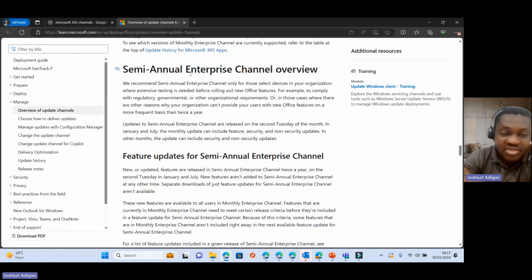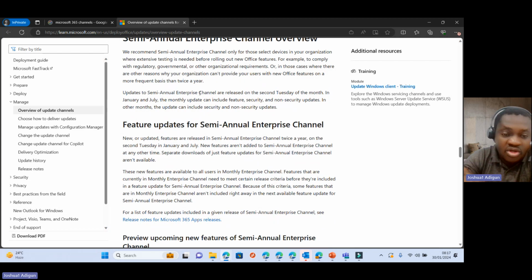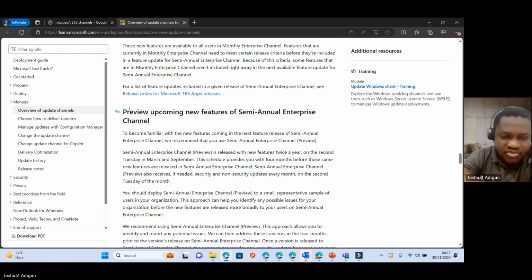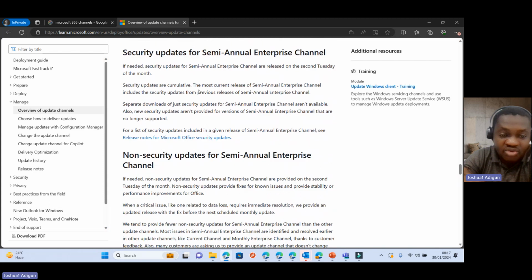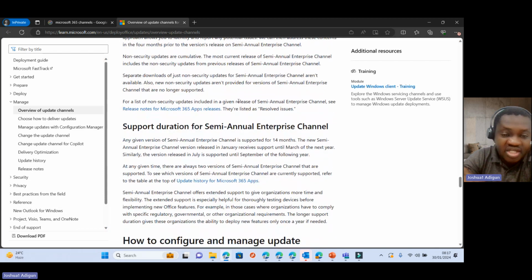Same thing with semi-annual enterprise channel. You can also preview the changes before they are pushed out, security update, non-security update, and then the support duration is 14 months. Support duration for semi-annual enterprise channel is 14 months.